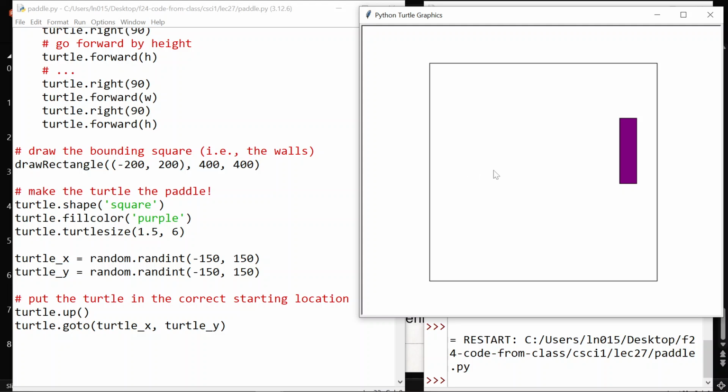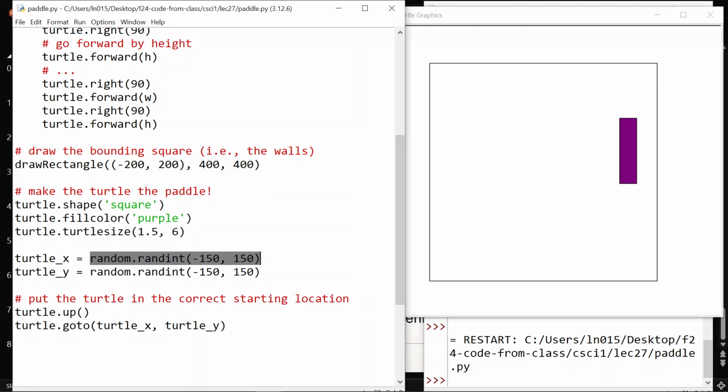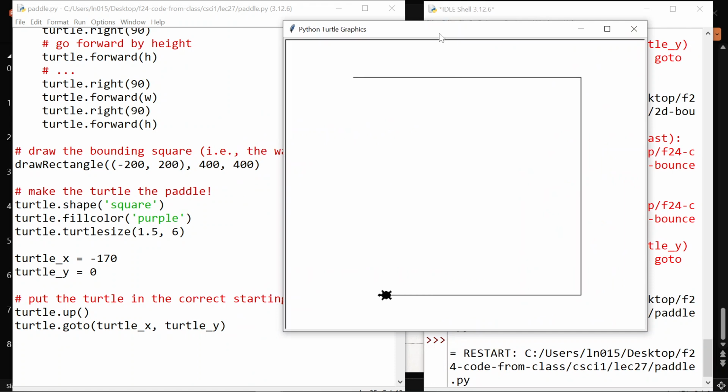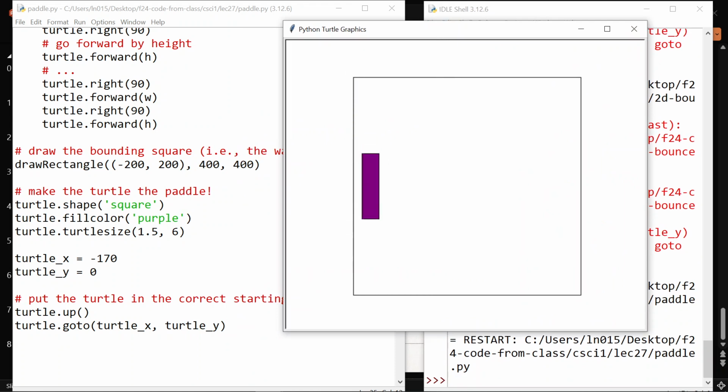So we would like the paddle to be on the left side. So let's hard code where he starts. Let's be like, all right, the X of the turtle is not exactly negative 200, like negative 175 or negative 170. I think is good. And let's start him right in the middle as well, vertically, just like Y equals 0. Always start there, Mr. Turtle. And so that seems like a good initial spot for the paddle. Yeah. Let's keep it there.